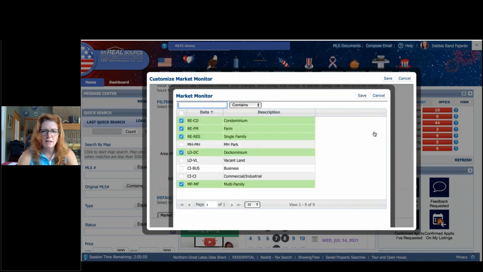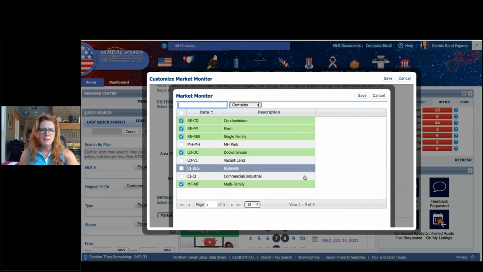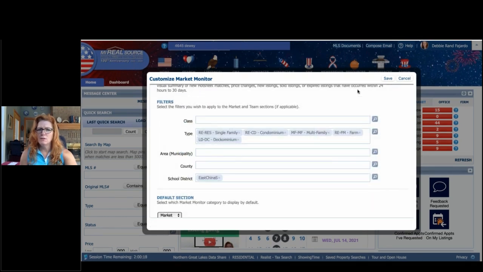So I selected the magnifying glass so you can see what options are in here. And we do have a marina here in St. Clair. So I am so glad that condominiums have been separated from vacant land, because they used to be all together. And then if I wanted to keep condominiums in there, I got all this vacant land too. Oh, it was just too much. So it was about a year ago they separated those. So now I'm able to put that in there. And I'm not concerned about business or commercial, but these green ones that I selected are what I want to keep an eye on. Up here in St. Clair, we have some farm areas as well. So of course I've got those there. Alrighty. So once you make your selections, just save.